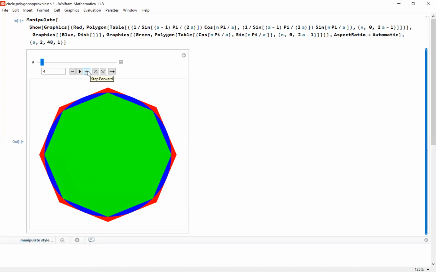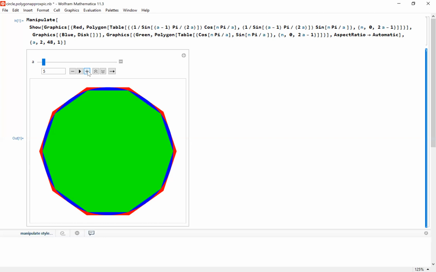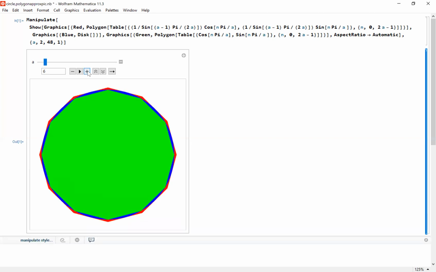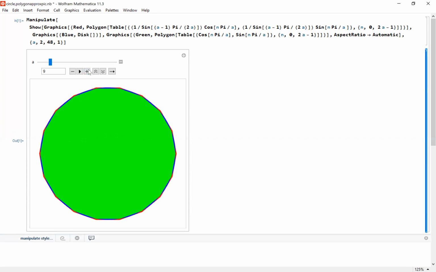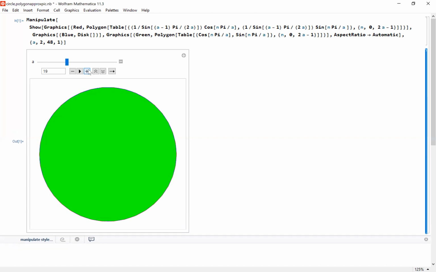They continued. They added more sides to the polygon. Here's an octagon. Here's a decagon. Here's a dodecagon. Here's a 14-sided polygon. Notice that we're starting to get to a point where we can barely see the circle. Archimedes did this all the way out to a 96-sided polygon because he knew how to find the area of 96-sided polygons.